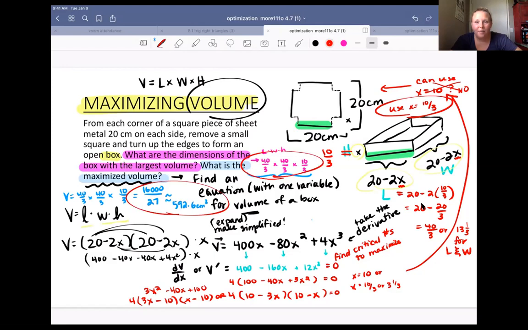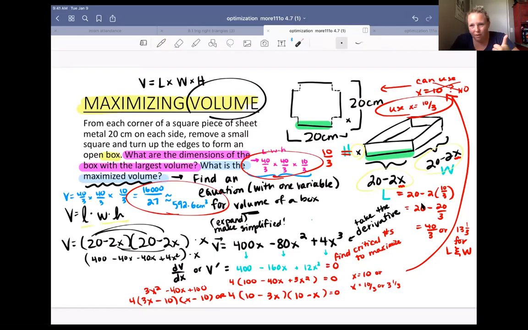But it's a pretty popular calculus question about maximizing volume on a box. And sometimes it's a square piece of sheet metal. One of the ones I'm going to get you to do for a take home to try this week is a rectangular piece of sheet metal, but that's just going to affect, instead of being 20 and 20, maybe it's like 30 and 40 or 57 and 25. I don't know what it is, but they change. So that would change all of this, but the process is still the same.